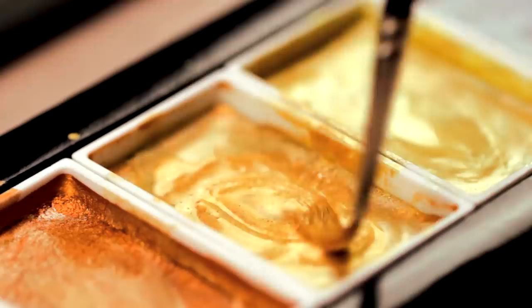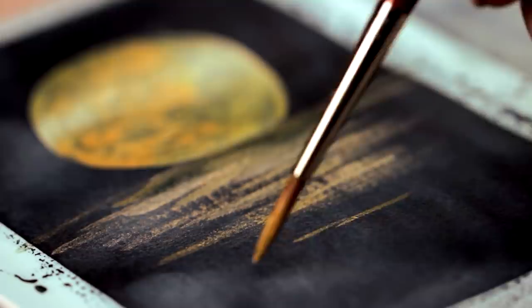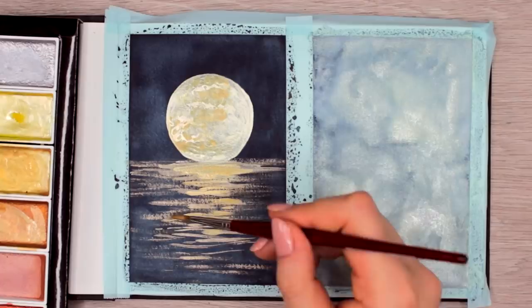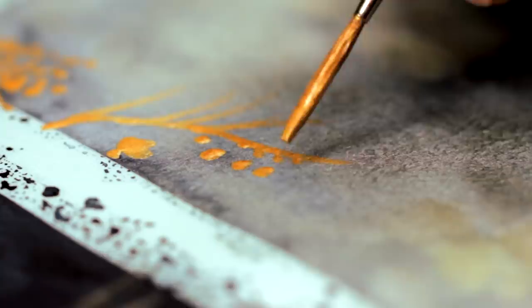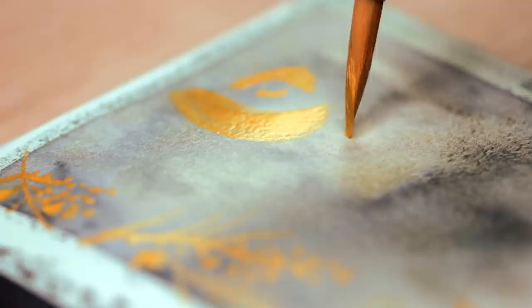I wanted to figure out how the value of the background color can make a difference in the whole painting. On the left we have a very dark value of gray-blue, and on the right a very light value of blue. As you can see, the metallic color looks so bold and really shiny on top of a dark background — I can imagine using this technique for details or objects I really want to stand out. But if I just want a soft background or a soft pattern like in a dress, I'd go for a light value so the metallic color either doesn't distract from the foreground or becomes more one with its surroundings.